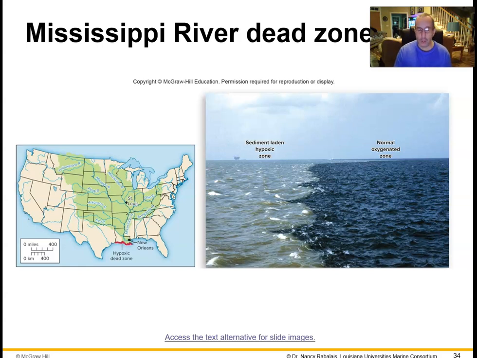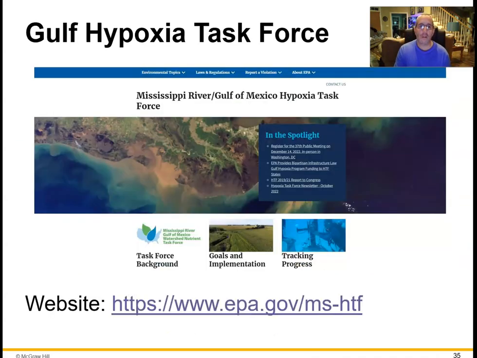So I actually work with a task force called the Gulf Hypoxia Task Force. I was actually in Wisconsin back in June of this year. We had a meeting up there. I'm not actually on the task force itself, but I work closely. I'm with a group that works closely with them. And we did a training up in Wisconsin on some of these best management practices that we help install here in Kentucky. And each state in that whole watershed, so that's several states there, 25 or 30 states, have a part in this task force.